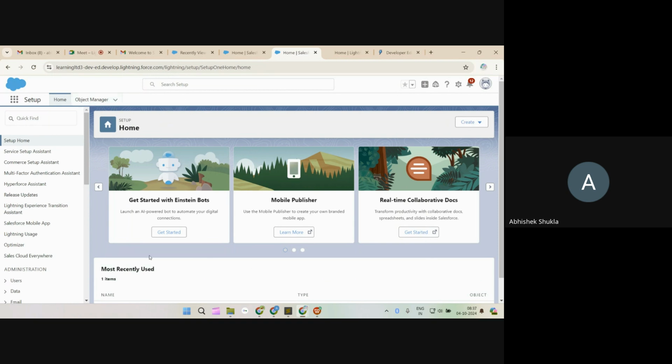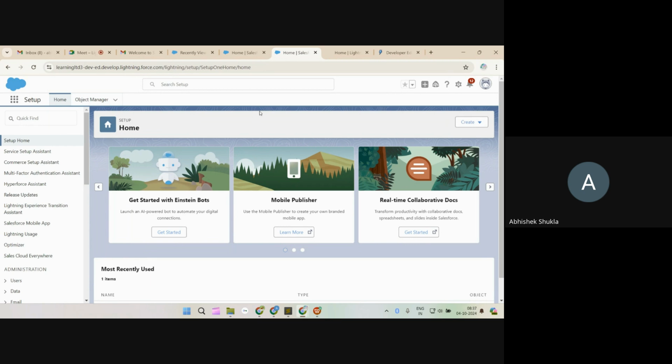Lightning means it is upgraded. Salesforce says this is Lightning because it is fast, compared to the older UI that Salesforce had when it was created.